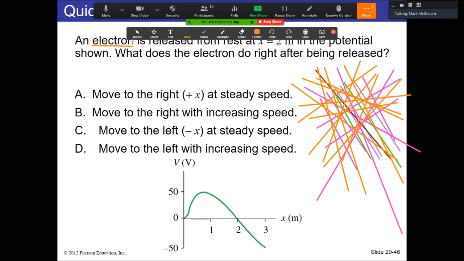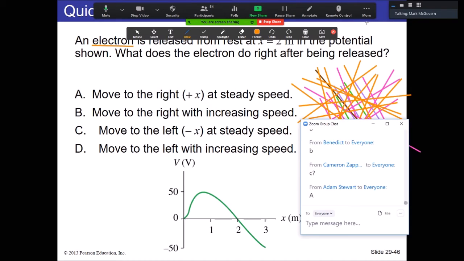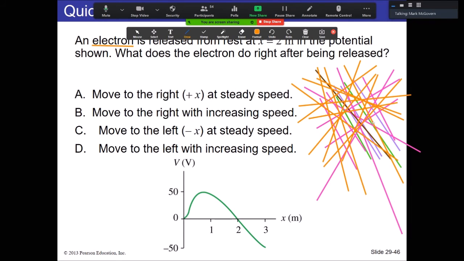Gosh, what was it? Well, you guys really messed up. Whoa, oh gosh, I can't remember now. Anyway, I graded some homework over the weekend, and most of you got this particular question wrong in the homework. Or was it in the lab? Oh, it was in the lab. It was the electric field lab. That was a nightmare to grade.